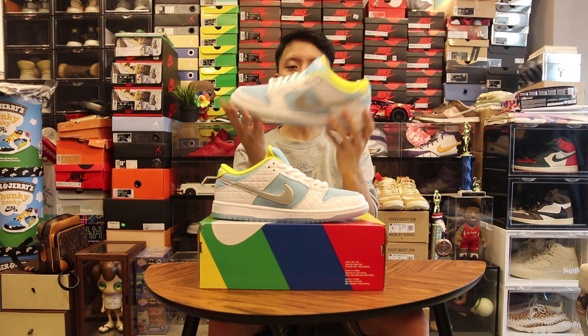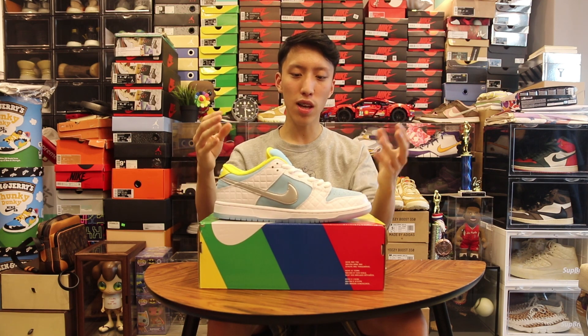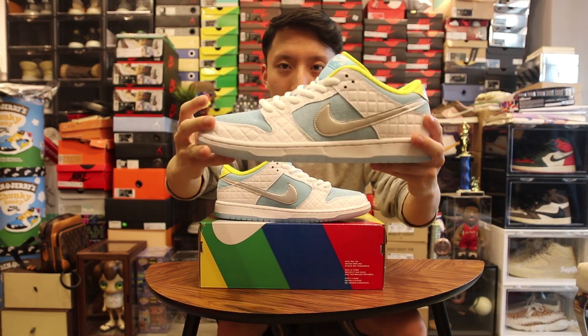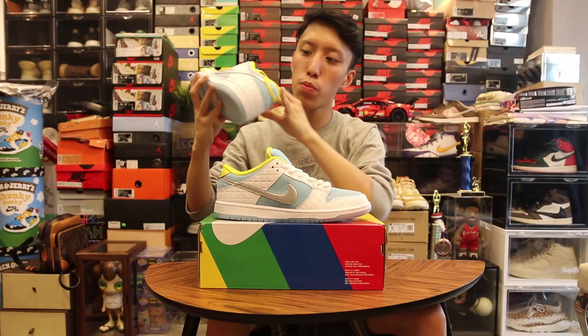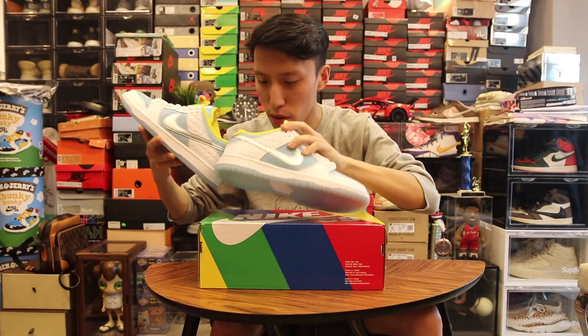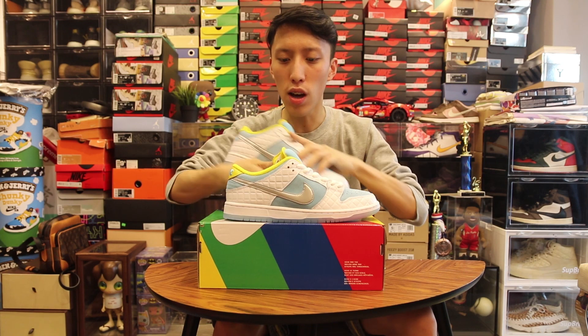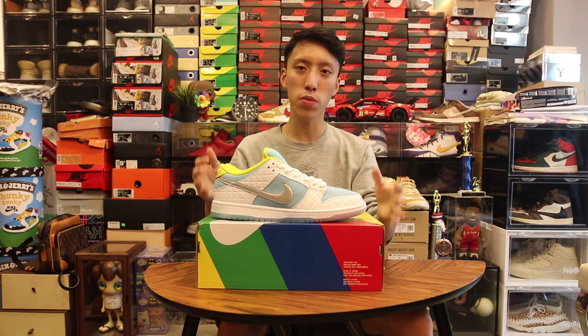That's how they came up with the inspiration. As you can see, the majority of the colorway consists of white and baby blue. The baby blue suede represents the water, and the white part represents the ceramic tiles on the public bath house. If you pull out the two insoles, it actually shows Mount Fuji, which is a famous landmark in Japan. If you're there, definitely visit — you can take photos from the station, it looks extremely beautiful. I've been there, it's definitely worth the visit.